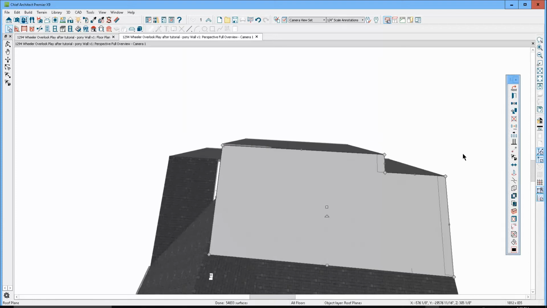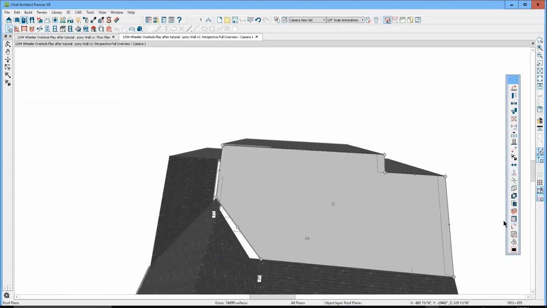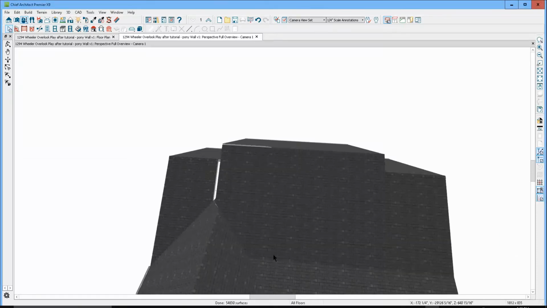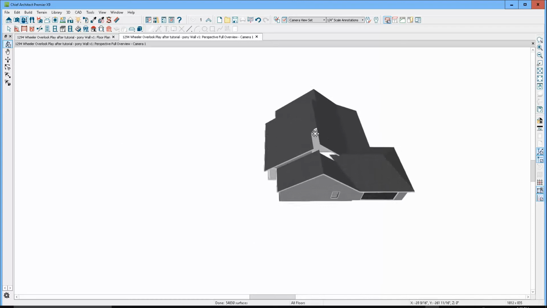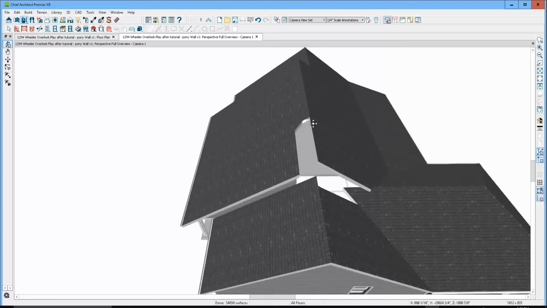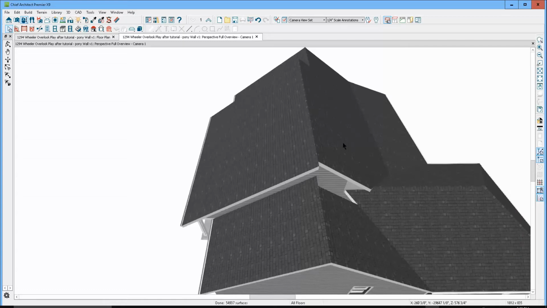And then we'll use a line break right about there. I don't get very careful about that sort of thing because Chief Architect has been programmed so beautifully to figure out the geometry between this edge and this edge. I just get it close and then use the Join Roofs tool and close it up. So we've already simplified this roof design quite a bit by just doing those few simple actions. I commonly automatically build roofs and then do this sort of thing to come in and clean them up to get it exactly the way I want it.